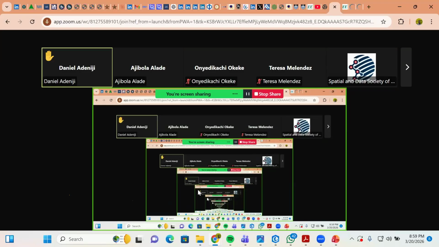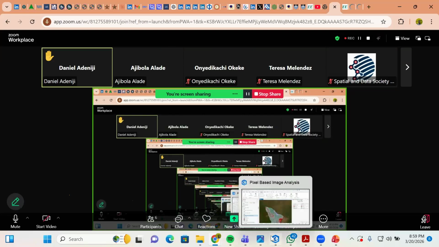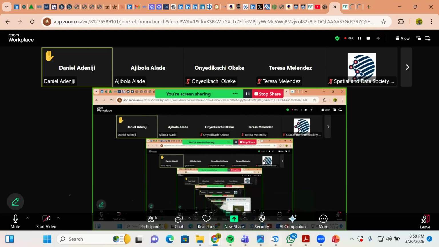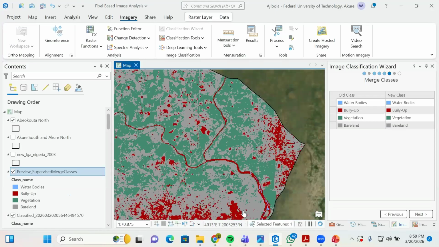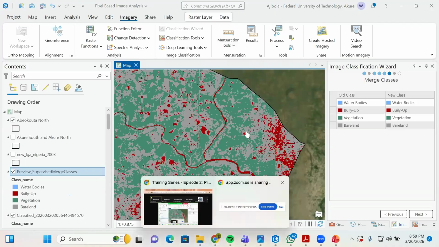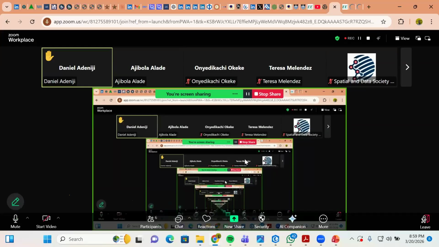My question is, when you were picking the training data set to classify the water body, I realized that when you finished picking the training data set on that main water body, there's a tiny water route around the edge of that. Why did the model not pick that place as water body? Is it because you don't have enough training data sets in that training area sample?